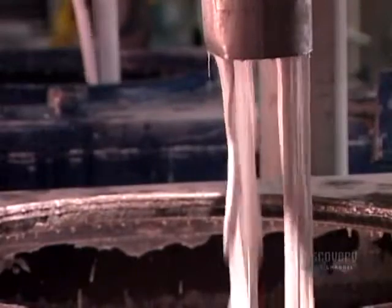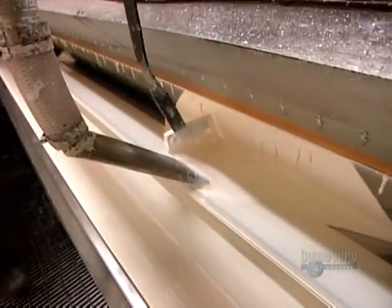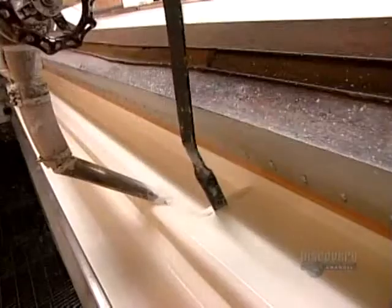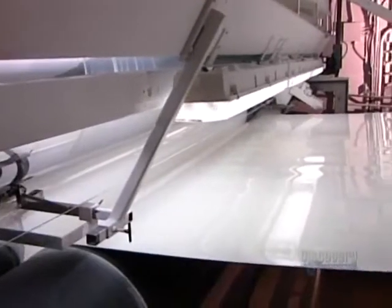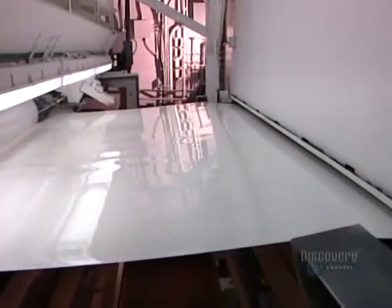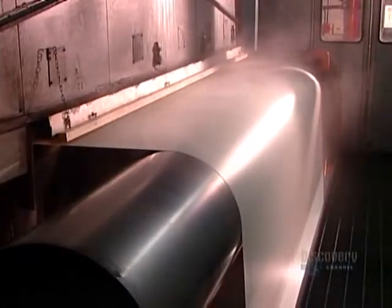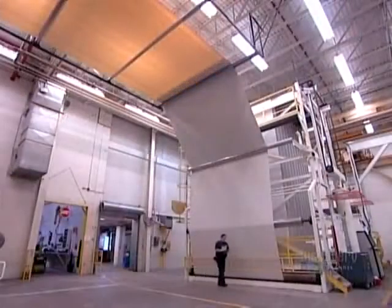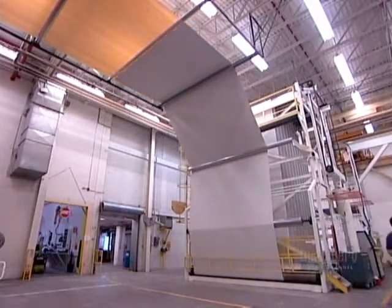They combine the liquid and powders and mix for another 15 minutes. After filtering the mixture to remove any lumps or paper bag fragments, the liquid foam goes to the production line. There, a large coater applies an even layer to a continuous sheet of felt paper backing. The coated backing then passes through an oven for about 15 seconds. The heat, 220 degrees Celsius, solidifies the liquid foam, fusing the PVC and adhering it to the backing.